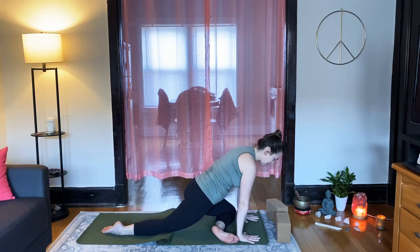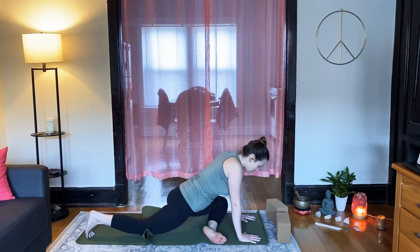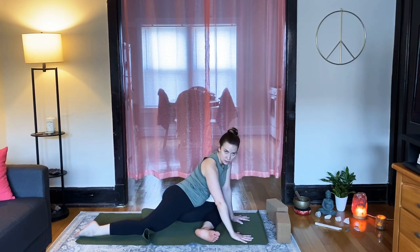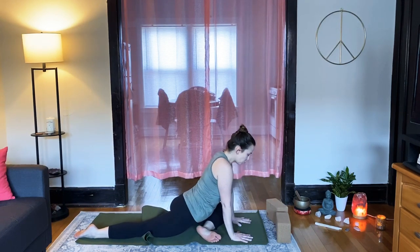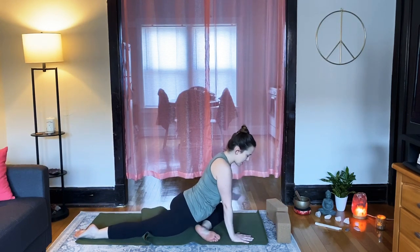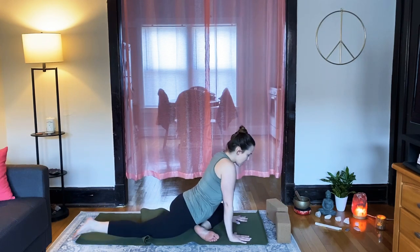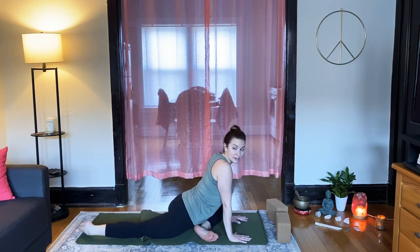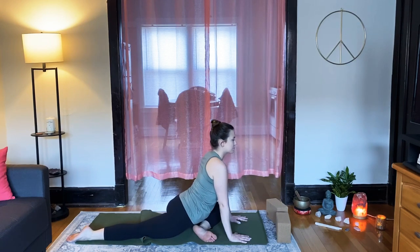Keeping the hips level, slide the back leg back. Now, oftentimes you end up rolling to the left. So you might use a prop to prop yourself up. Or just be very thoughtful about it. In my head, I just think, draw the right hip down as opposed to the left. And that back leg is straight, top of the foot down, toes point straight back. That foot often wants to sickle in, protect the ankle, point the toes straight back.